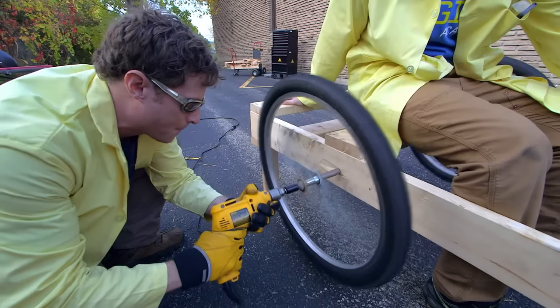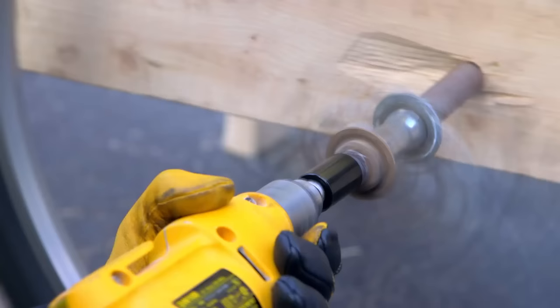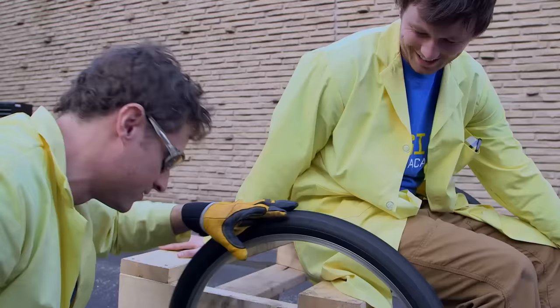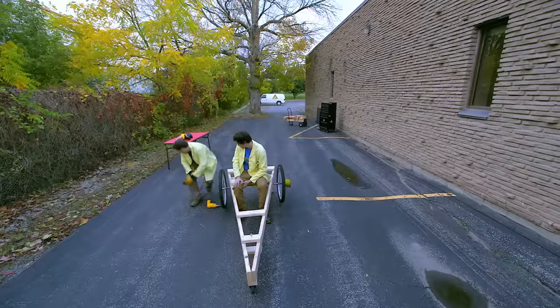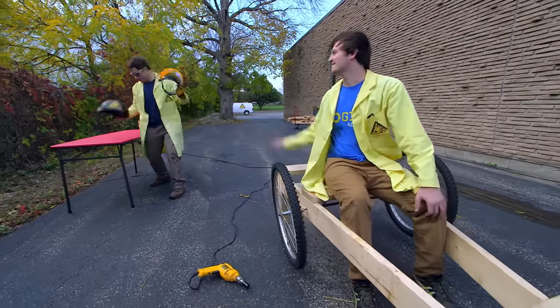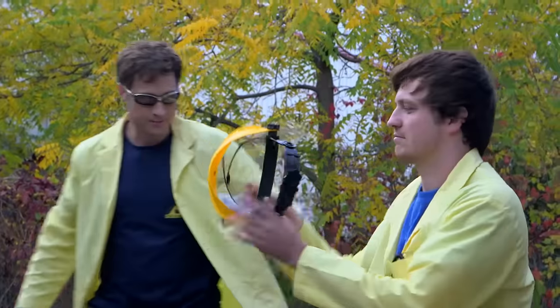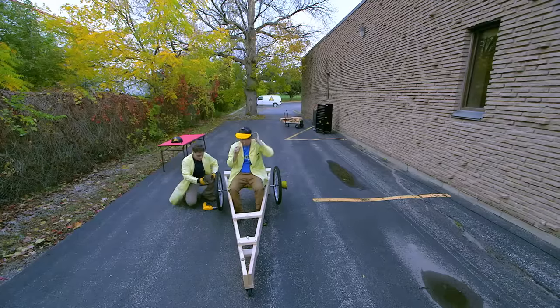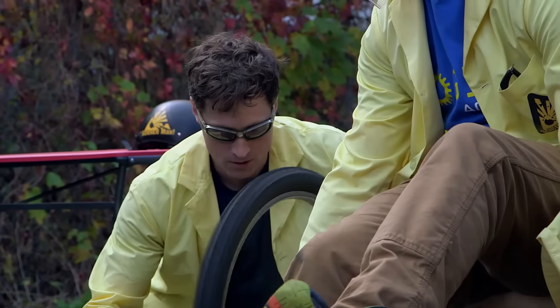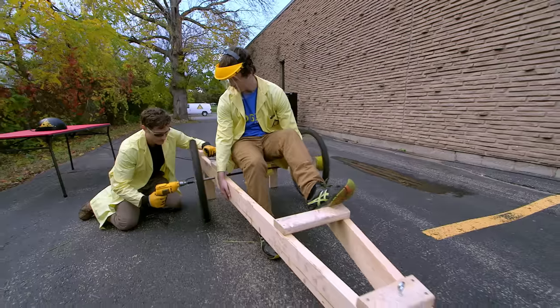When I attach the drill to the wheel, it works really well. Yeah, that is really gonna work. All right, let's do it for real. So, what do you want? Helmet or blast shield? Blast shield. Blast shield. All right, there you go. You ready? Go. There you go. Whoa, man.